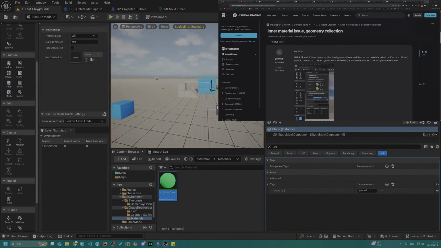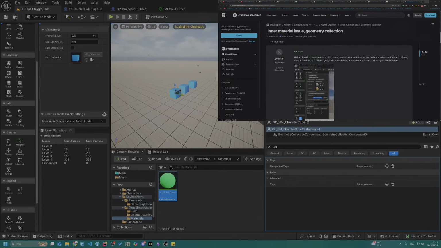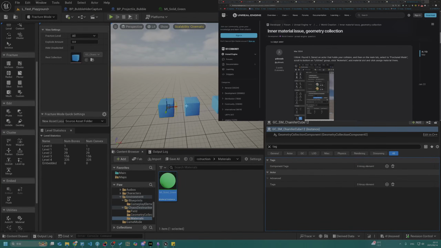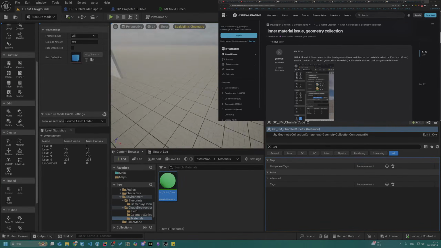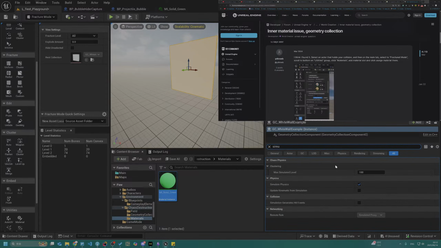I do not want them to interact with the ground or something. Also, for GC I can check something, but I can do it later. First, I need to deselect the simulate physics.